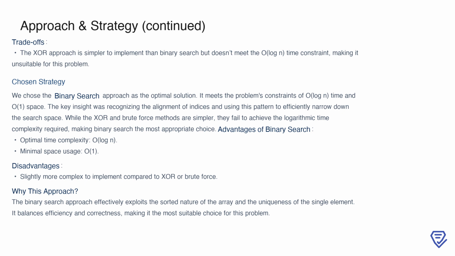While the XOR approach is simpler to code and the brute force method is intuitive, neither of them achieves the logarithmic time complexity required. The main advantage of binary search is its optimal performance, but it does come with the trade-off of being slightly more complex to implement. However, by carefully applying the observations about index parity and alignment in a sorted array, we can ensure that this approach is both efficient and correct, making it the most suitable choice for solving this problem.